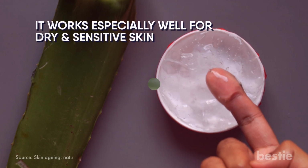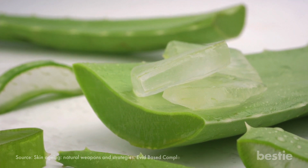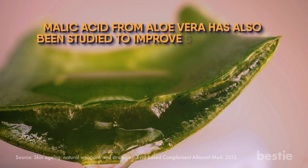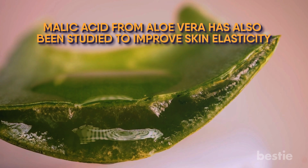Aloe vera can boost cell reproduction, reduce redness, and fight inflammation, all thanks to the polysaccharides in it. It also reduces eczema and skin burns. Malic acid from aloe vera has also been studied to improve skin elasticity.